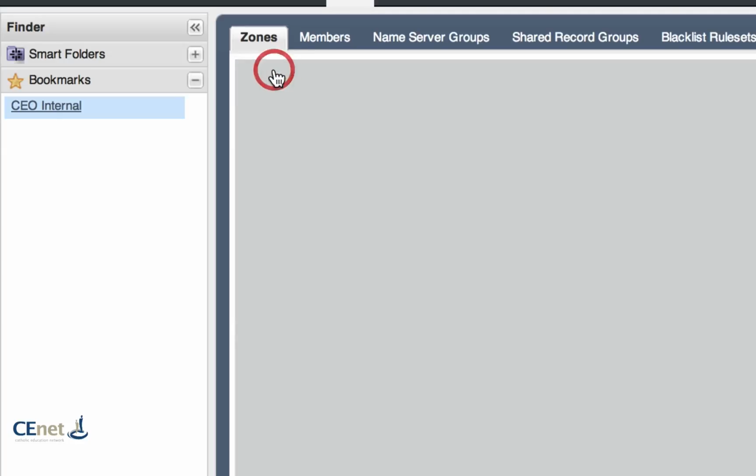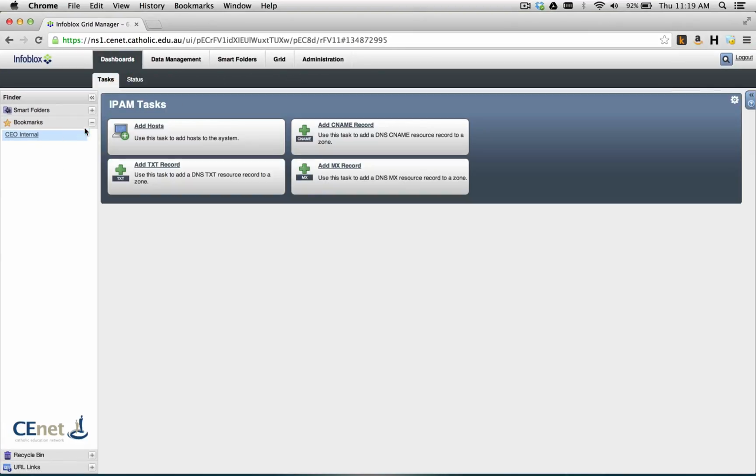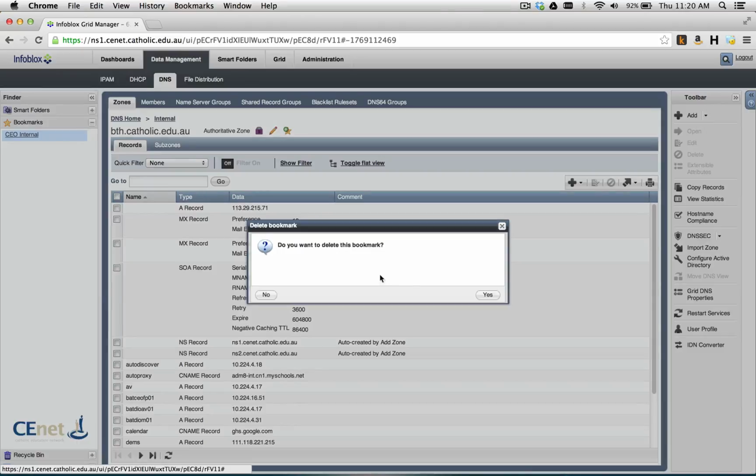And let's just say, for example's sake, we were dumped at the dashboard when we first log in. You could then just maximize this. You could see any bookmarks you'd made and click that, and it will take you straight to that particular zone. I'm not sure what the upper limit of these actual bookmarks is. I think the world's your oyster. You can make as many as you like, as far as I'm aware. If I do find out a particular number, I'll update it in a future video. Okay, we'll delete that.